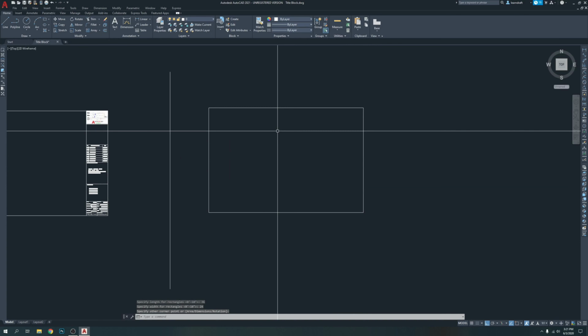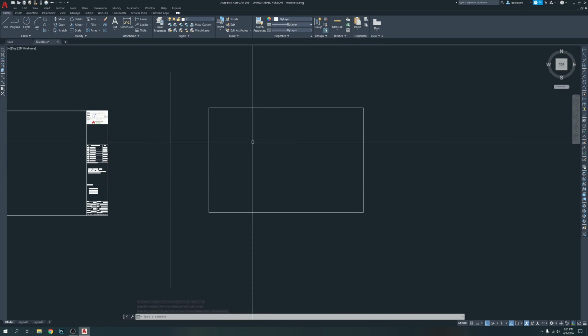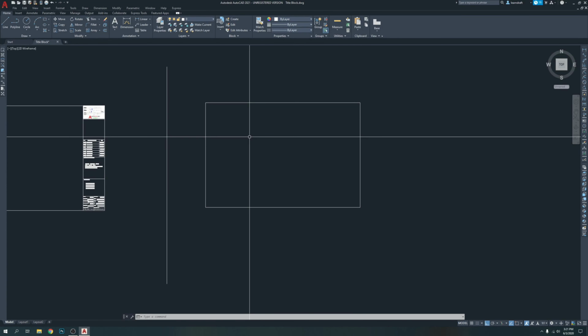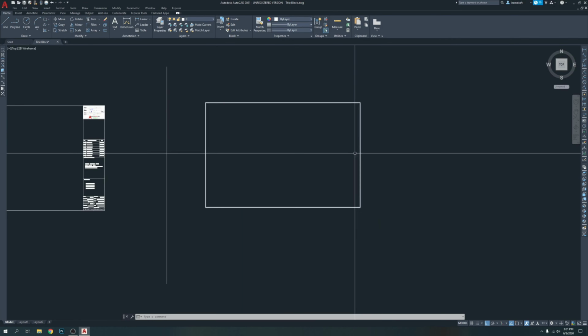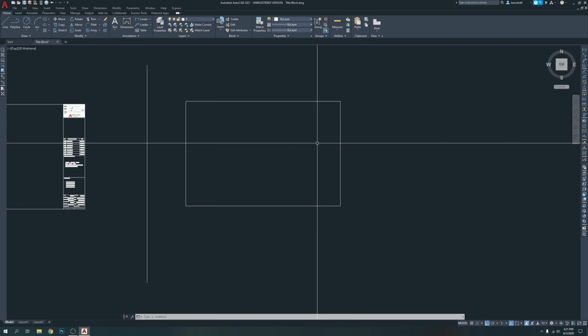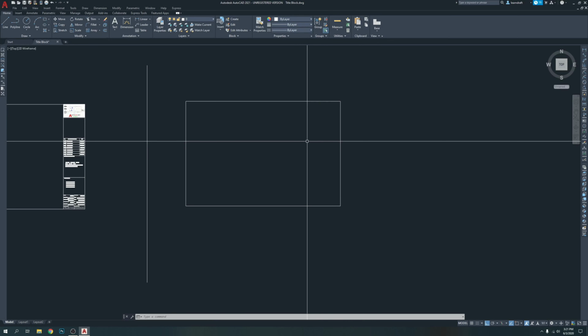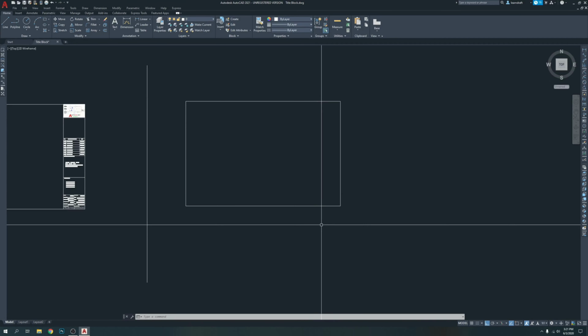I hope you know how to create a rectangle. If you just click and drag, try to practice with the command, because when you work with commands you get better repetition.